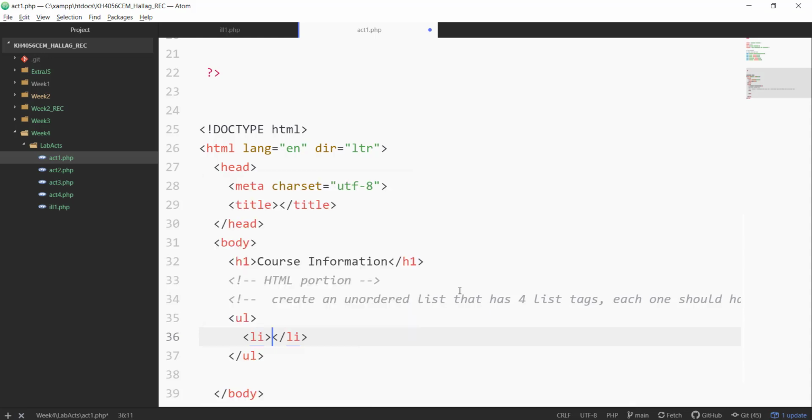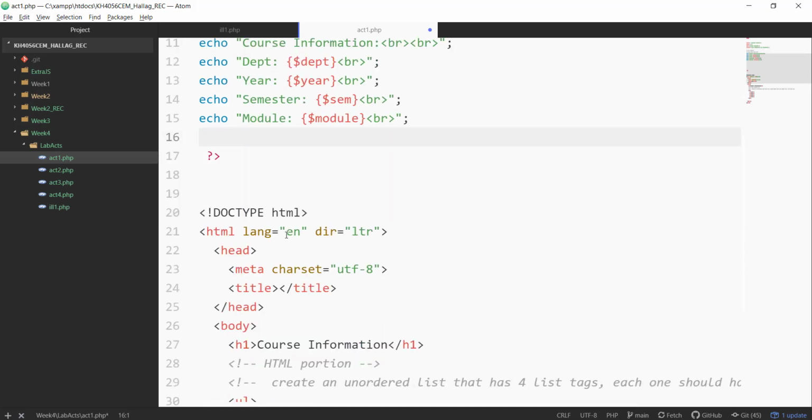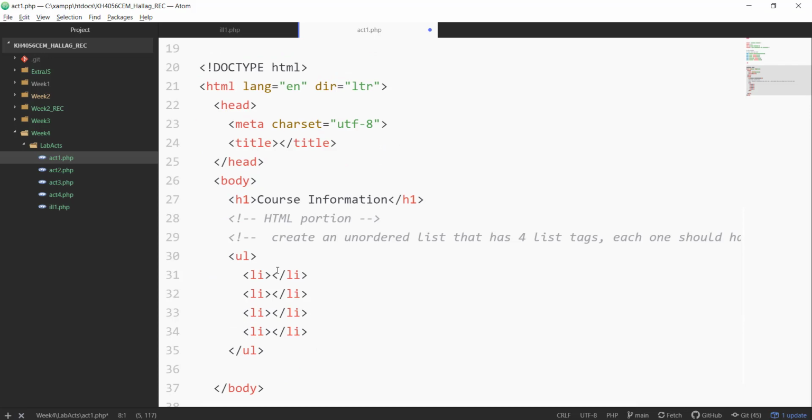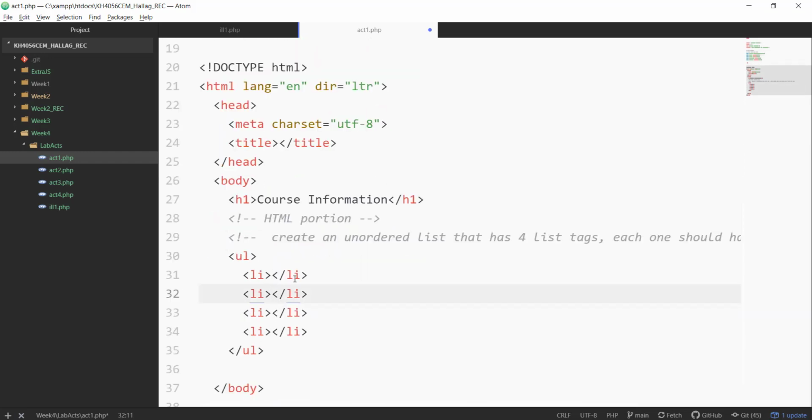Okay. Inside this unordered list, we have 4 lists because we have 4 variables. Right? So I'm just going to embed the values of these variables inside here, right? So inside this list, I'm going to take this echo. I don't want to write everything again, but let me just start.